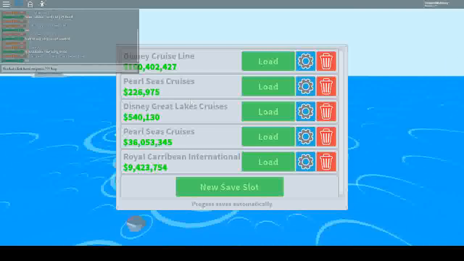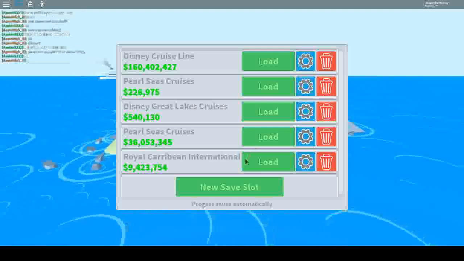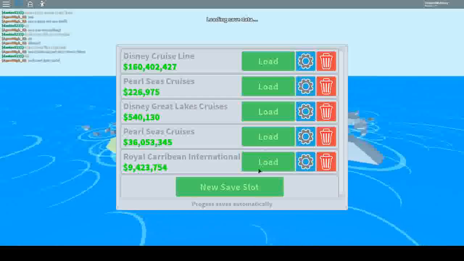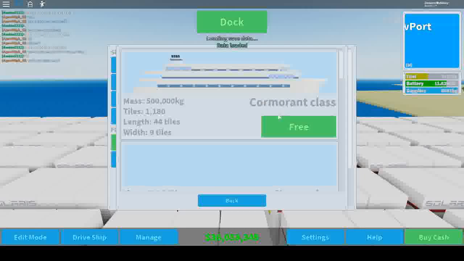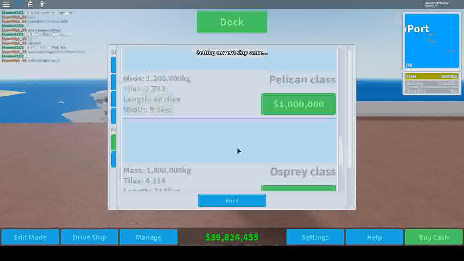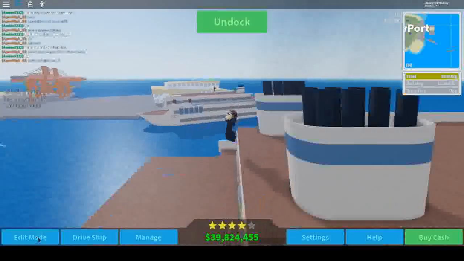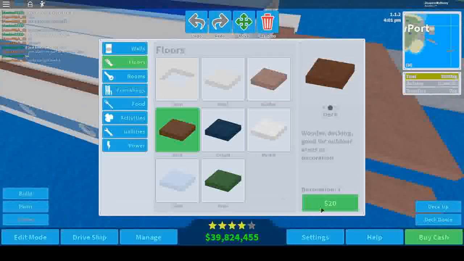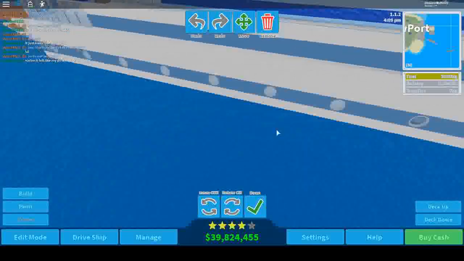Today this is going to be a Cormorant. The reason is I haven't actually done a Cormorant with crew rooms yet. So Heron, Raven, Mallard, Pelican, Osprey, and Albatross are done. So really, I just need to do a Cormorant. And that might end the tutorials until Haggy adds captains, which he's working on at the moment, I believe.